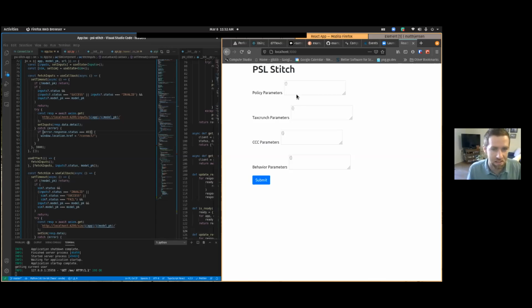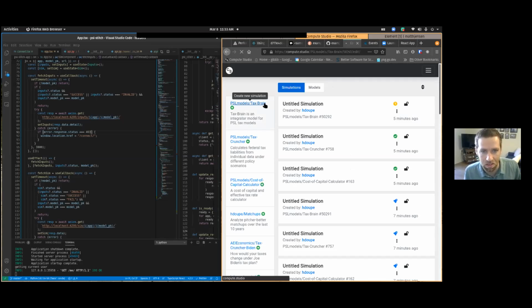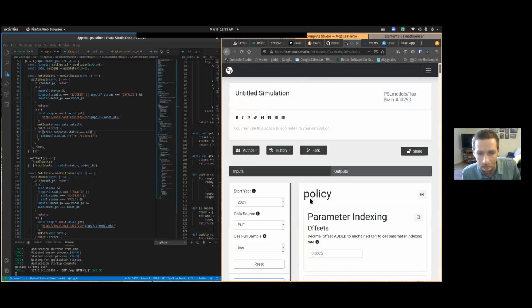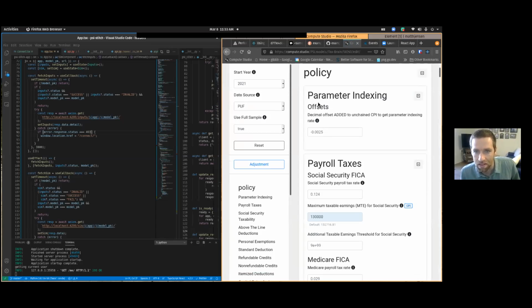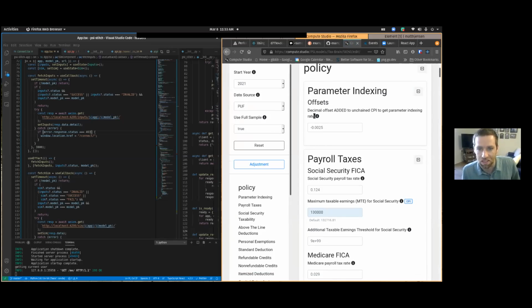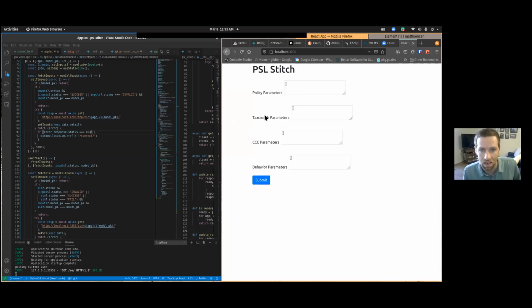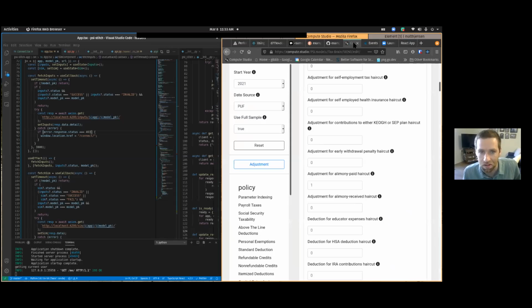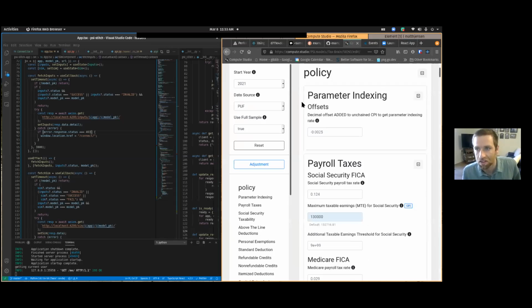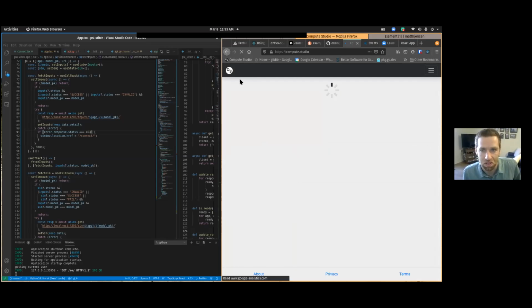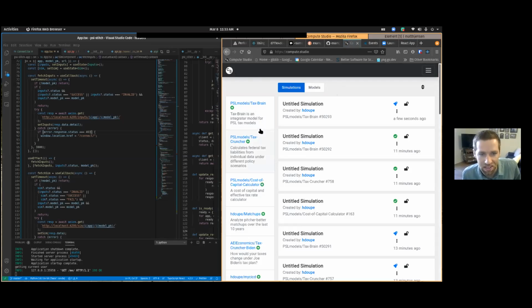But the main idea is you can take some policy parameters, which are like the ones in TaxBrain, and that's just the parameter indexing and just individual income taxes. And then you can take Tax-Cruncher parameters, and those are going to be your individual income tax parameters.